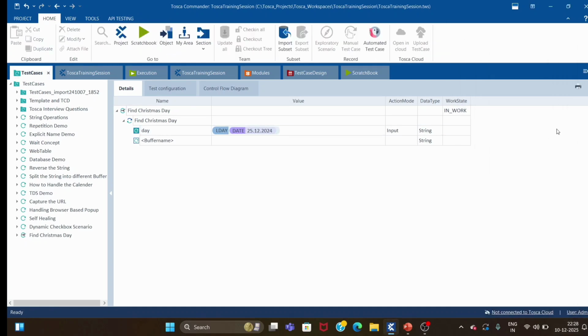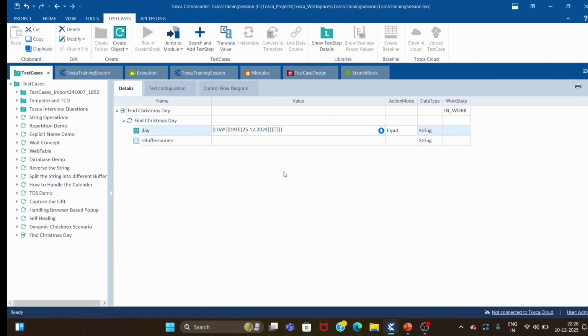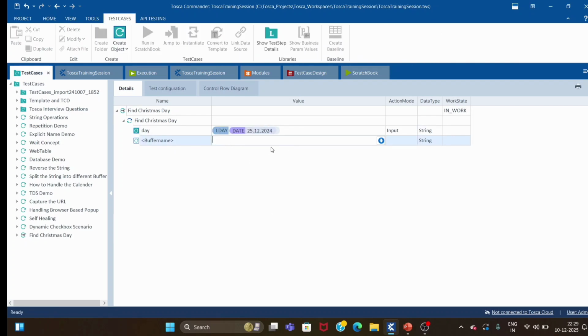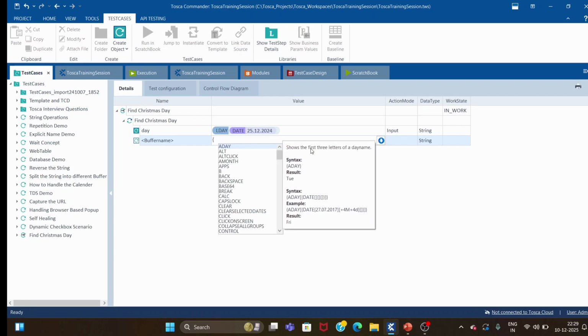In that case, we have to tweak this syntax a little bit. First we need to see which function will give the year in 4 digits. Suppose I use year, it gives the year result in 2 digits, but we want the year in 4 digits.